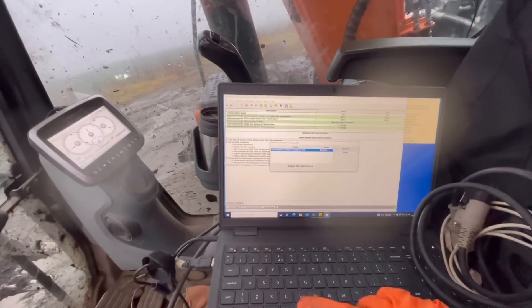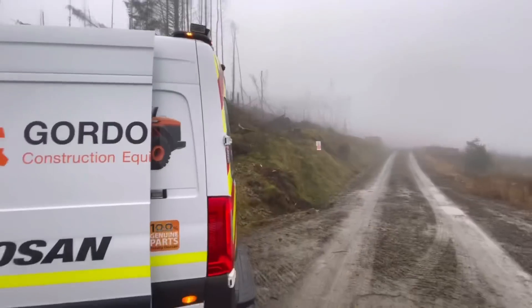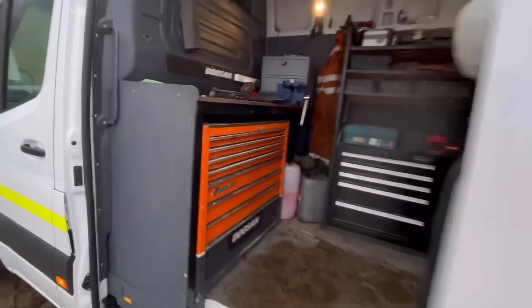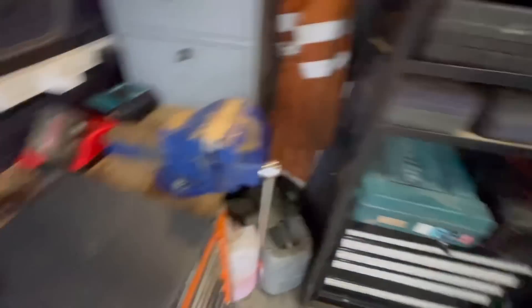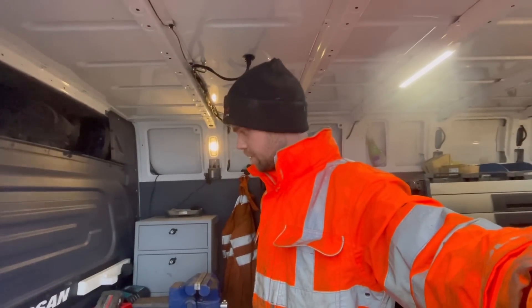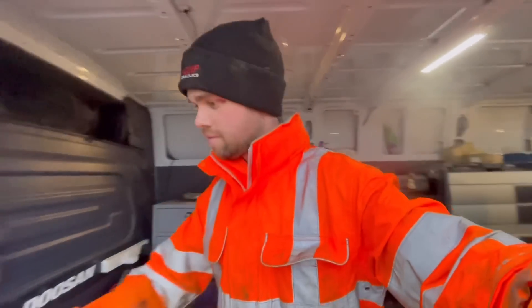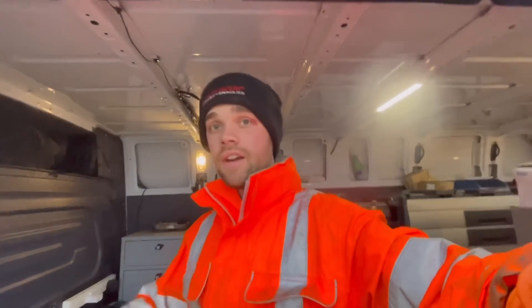There we go, that's him back to work. I've put all my laptop stuff away — my goodness, I've had more wires and cables out than you can imagine. Well, I do know what to do with them, that's the point. I'll sit and do the paperwork now. It probably takes longer to get all the cables out and do the paperwork than it does to do the actual job, but it is what it is — we'll crack on.